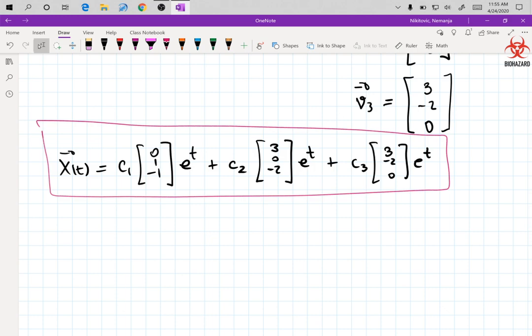This could be your mechanical problem with the dashpot, right? When you have a dashpot in, this could be a mechanical system, and with the solutions that are actually there. So there we go. We have 3 examples. 2 of them were 3 by 3. 1 of them was 2 by 2.